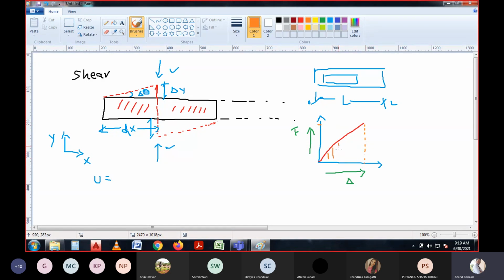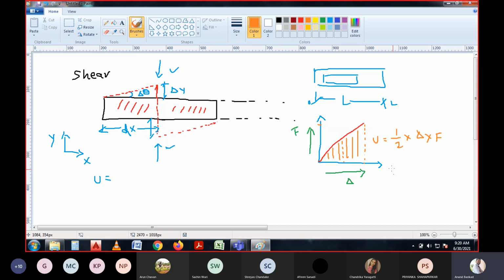So what is the total strain energy of this part? This graph may represent any member which is tested and plotted here, that member's strength. This graph has an area which is a triangle. The area of this triangle will be half base into height, am I right? This is the total strain energy that I can denote with U, which is half base into height. The base is the total deflection that has happened because of the load.